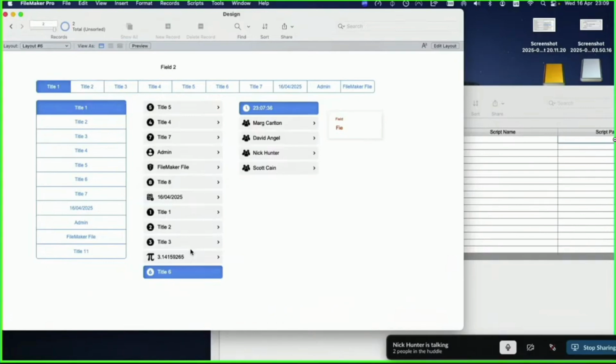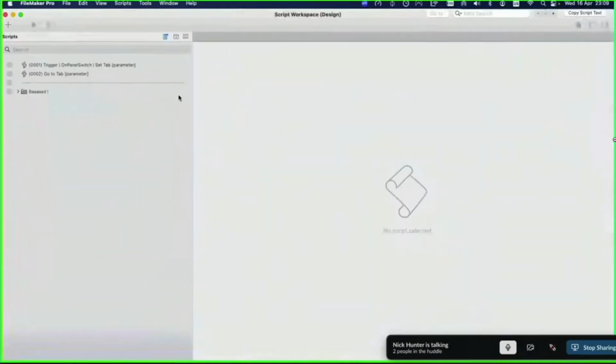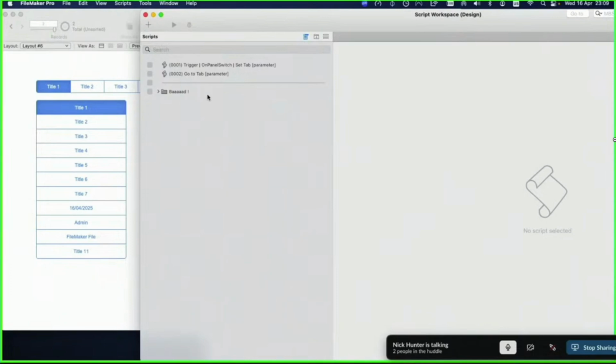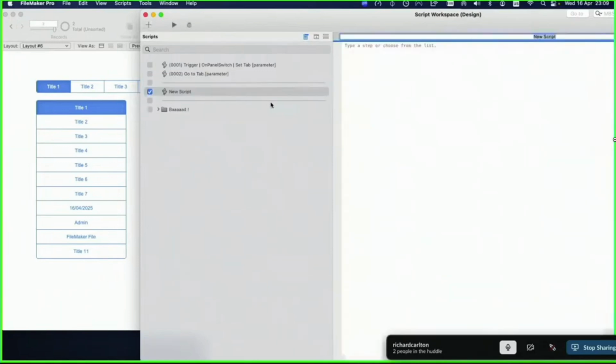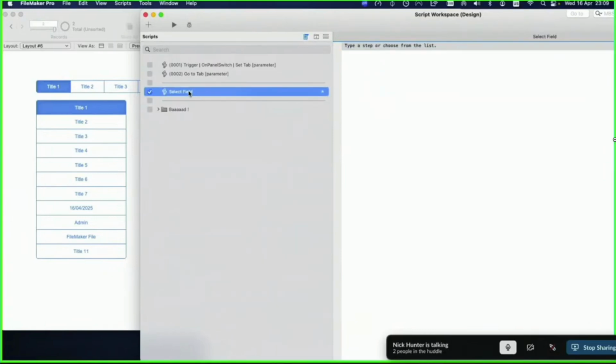So I'm going to create a script, and I'm going to add a line here. I'm going to call that Select Field. And of course, this needs a parameter.